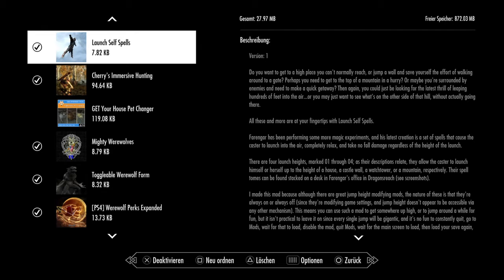Launch spells, or launch self spells. That's the right name. I like to call it launch spells. This is if you want to get to a really high place and you can't get up to it, or a really far place, to be honest. It is a magic that you can press, and then your character just goes flinging right into the air. Let me tell you something. It doesn't really move you further away. I mean, it does move you a little far away, but all right.